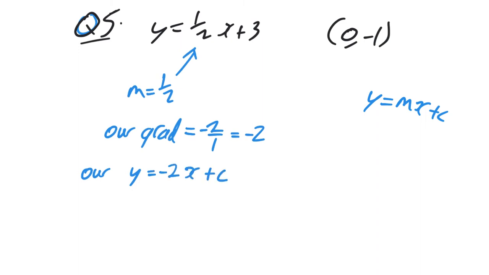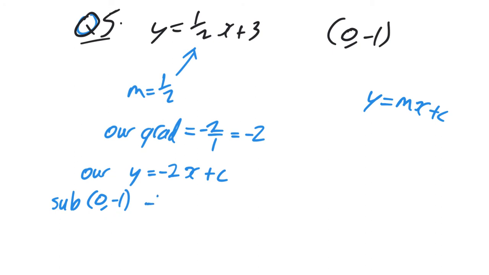Okay, how on earth do we find this bit? How do we find this c? Well, to find c, you can substitute in this point, because you know this point, 0, minus 1, is on your line. So we're just going to say sub in, just like in hockey or rugby, if you're substituted, you mean you're replaced. So that means we're going to replace our x with 0, and we're going to replace our y with minus 1. So everywhere you see x, you replace it with 0. Everywhere you see y, you replace it with minus 1.